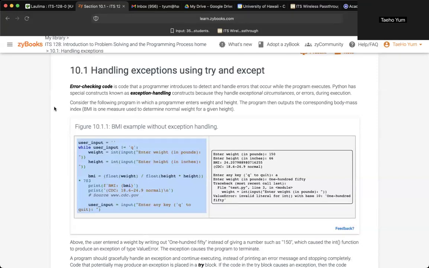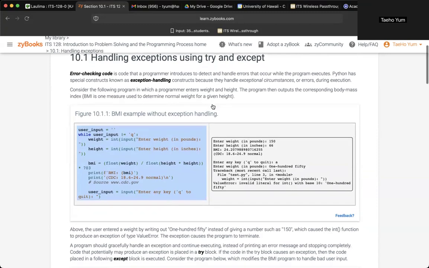Okay, chapter 10 is about handling exceptions. Error checking code is code that a programmer introduces to detect and handle errors that occur while a program executes. Python has special constructs known as exception handling.